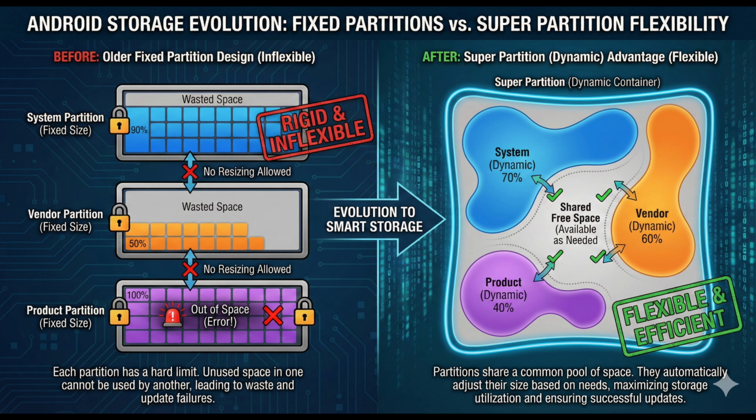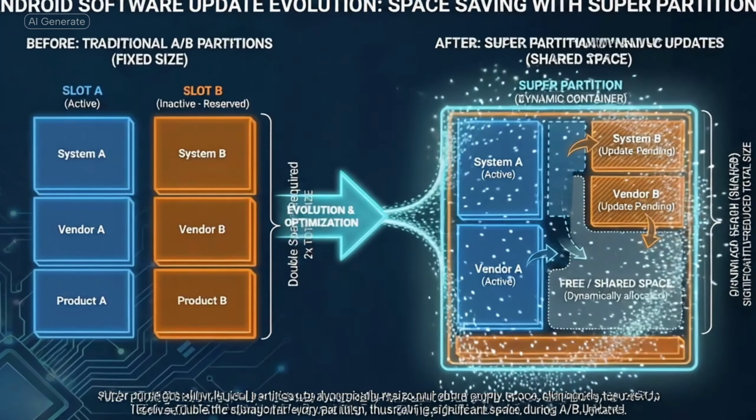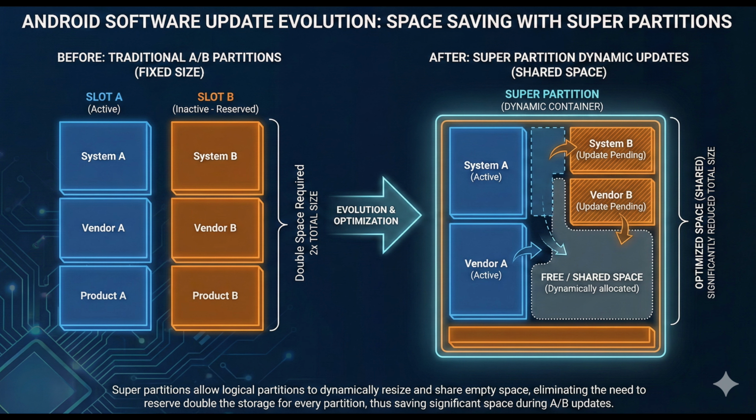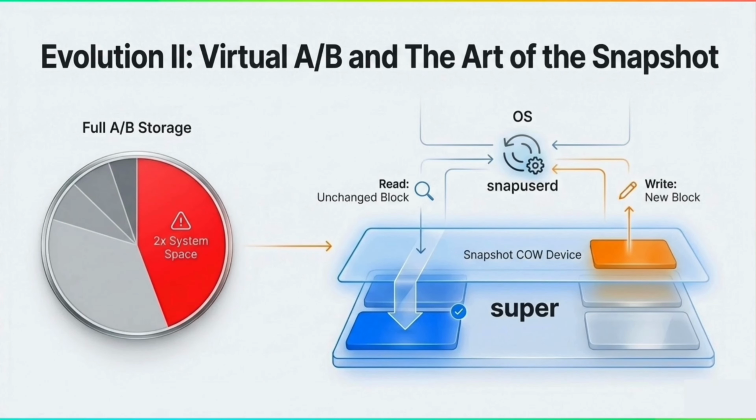And what the super partition did was give you this dynamic resizing ability. You had one super partition, which you were able to virtually divide into multiple partitions within that super partition and dynamically reposition and resize based on your growing software image, right? So everything becomes very flexible and dynamic. Essentially it acts as a container for logical dynamic partitions. So system, vendor, product, all of that becomes dynamic and replaces the rigid partition table for OS partitions, allowing them to be created, resized, or deleted during an OTA update. You could just dynamically do what you wanted with that particular layout.